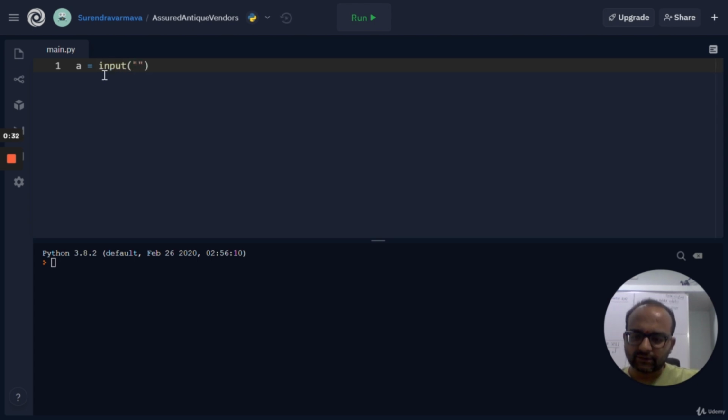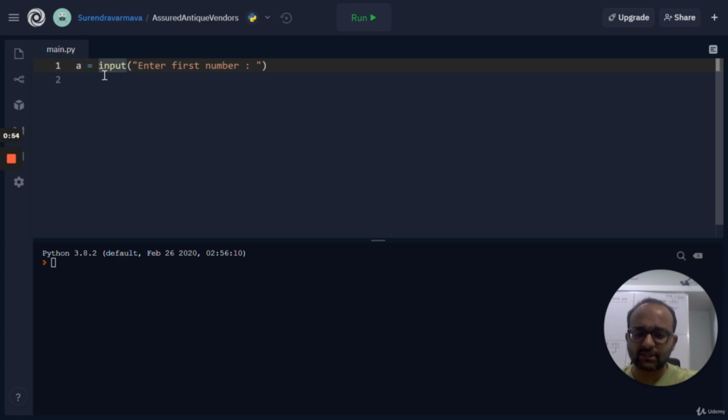Okay, so I'll ask enter first number. After entering the first number, it will be saved into a variable called A. But the thing is, we want to compute the average between two numbers which are both integers.